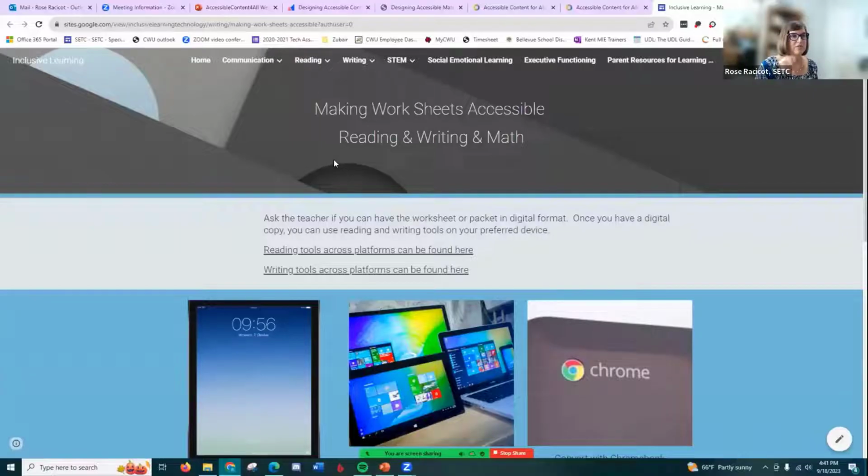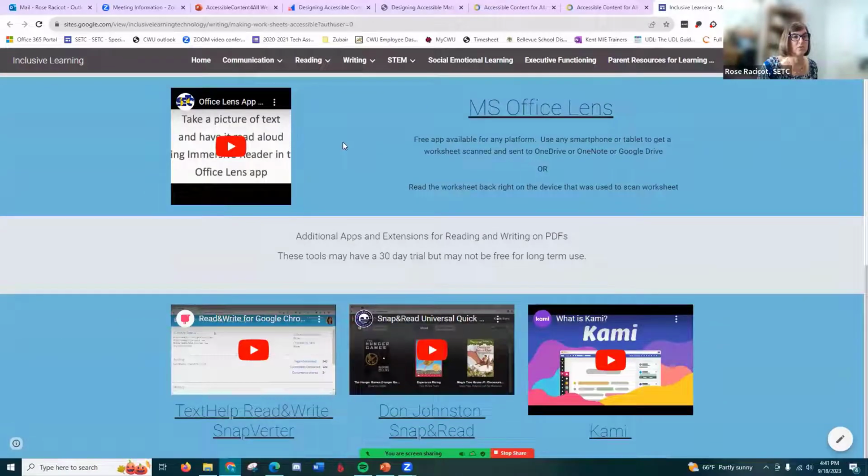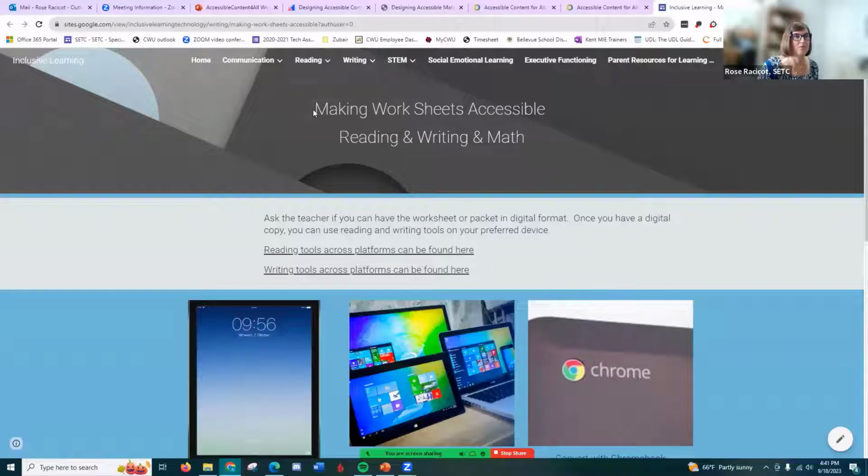A student receives a printed worksheet or a printed book and they can't read it. Now what? Maybe it hasn't been created as a digital curriculum resource in the district yet, but they can very quickly convert it using some of these tools and resources. So make sure you're up on that, and that might be a great place to get buy-in because everyone has the same issue with the worksheet thing.